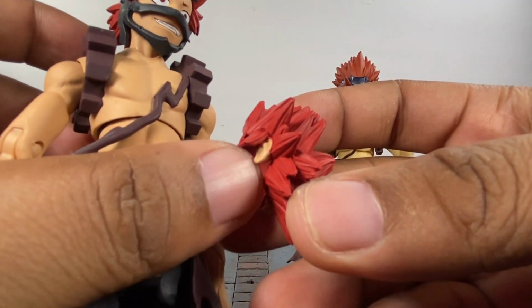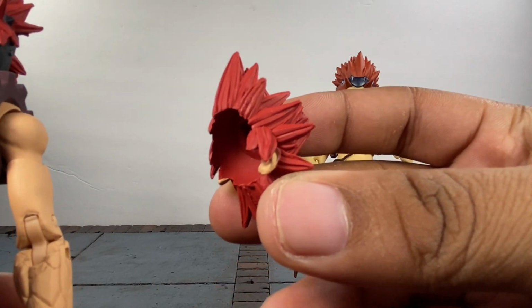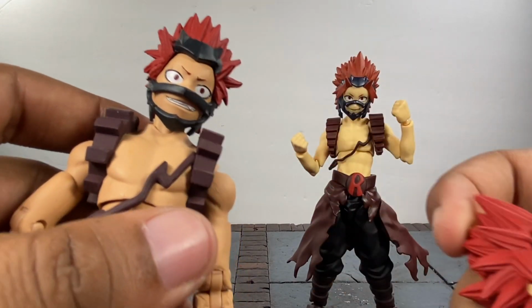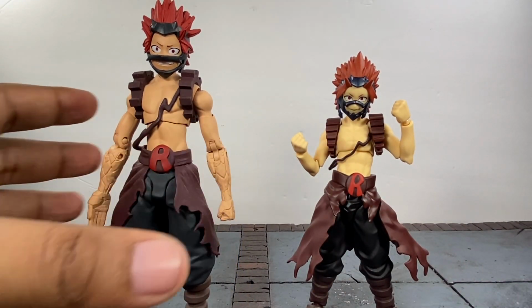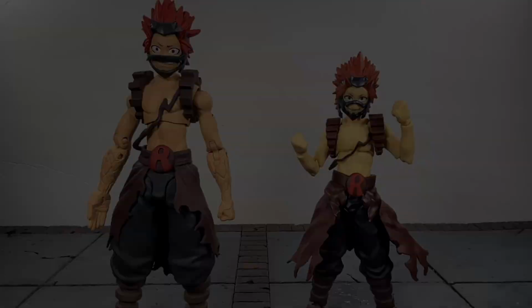As you guys can see, the ear and everything is right there, where he does actually have the capability to take this off. Because while this is cool, sometimes we just want to pose and relax without the helmet on. Same with Bakugo. I really wish they would have given him a head sculpt where he doesn't have his mask on. I understand, yes, it's their hero costumes, but a variety of accessories always makes a figure better. And so I just feel like it's a missed opportunity for Figma once again.